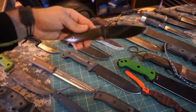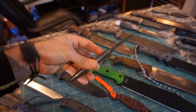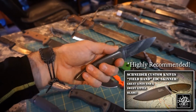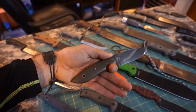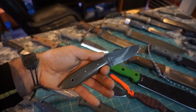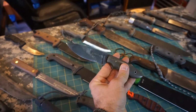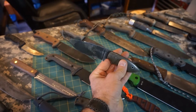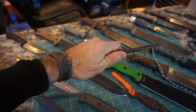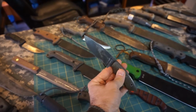And in a similar fashion, another beautiful handmade offering. This is the Field Hand from Schneider Customs. Now, this is not 1095, this is 1080 steel, but very close to 1095. Takes a good deep patina. Here you'll see I put a vinegar patina on this to help protect the blade. Like I said, I know that a lot of times my hard use 1095 blades are going to find their way on camping or backpacking trips. They're going to find themselves into a wet or moist environment. So putting a patina on them can often help in reducing the overall rust accumulation.